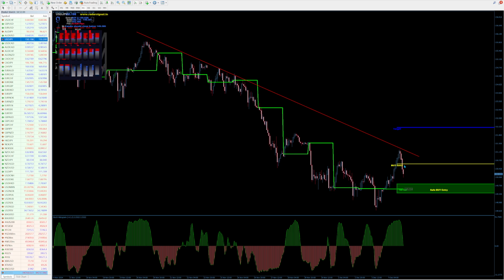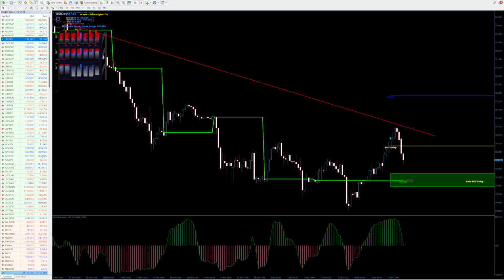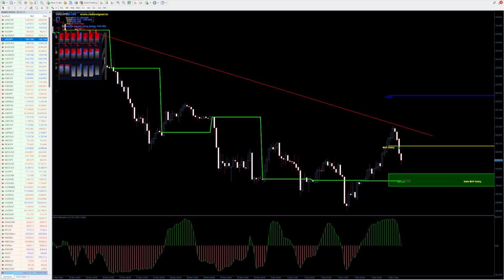Okay, you can see if we took that buy entry there, this just emphasizes my point. If we took that buy entry there, you can see we're currently at a bit of a loss. And personally, I'm not going to buy there against this level of resistance here. I'm going to want to see price breach this level, then do a pullback.